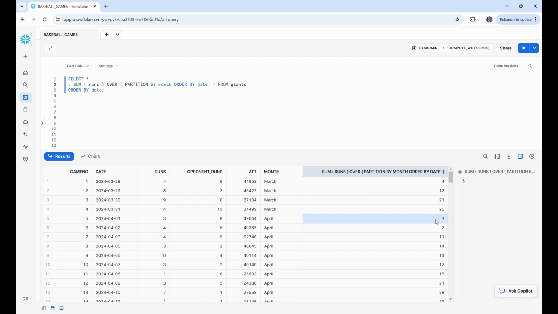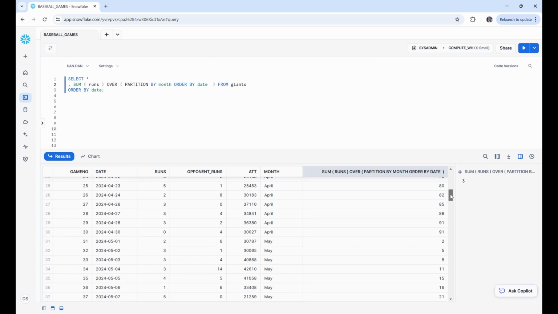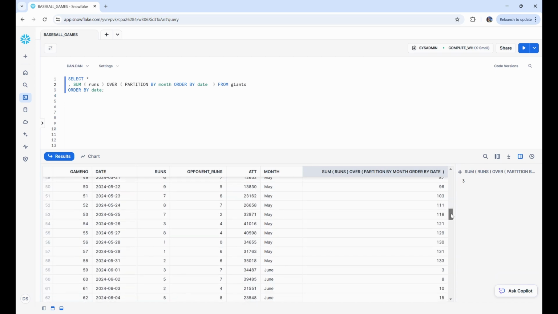But look at right here, when we get to April, it resets, and the running total is only 3, which is how many runs they scored on April 1st. And then on April 2nd, when they scored 4 more runs, the running total is now 7. So the partition by says, look at the value that's within this field and include all of the other fields in that calculation. But again, it's still limited by the bounding of the windowing clause.